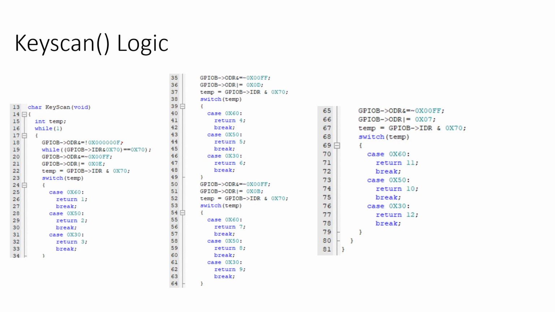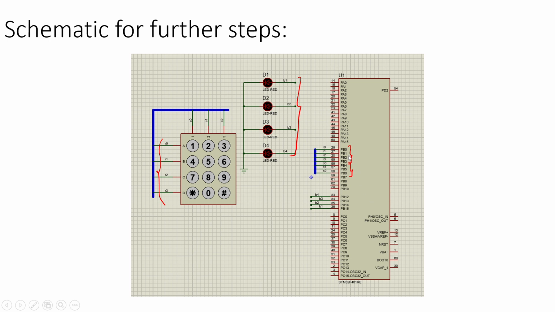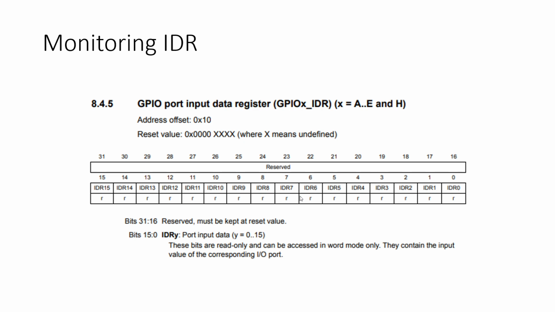So next, coming to the Keyscan logic. If you observe here, we are enabling all the rows, and we are waiting until at least one column is delivering. What does 0x70 mean? We have connected the rows to the first four bits of the port, and the column pins, that is C0 to C3, to PB4 to PB6 pins of our STM32. So from 4 to 6 we have connected. If nothing is being read, all the three pins will be 1 because we have pulled them up. So if you write the hexadecimal equivalent, it will be 0x70, because the other 4 bits we are not caring about.